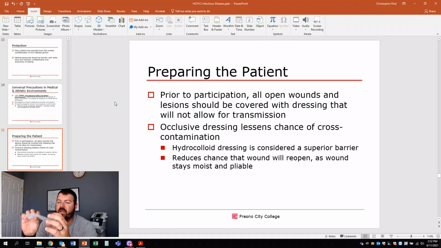So I would take this dressing, and it's numbered to show you how to open it. So I would take off number 1. It shows the sticky side. And then here's the second one. But I can still have gauze under this, so just know that. Then I would put this directly on. There's a third little thing I take off too. And this is a very, very nice barrier. They can even shower with this on and nothing's going to get through. The only downside is it's a little pricey.